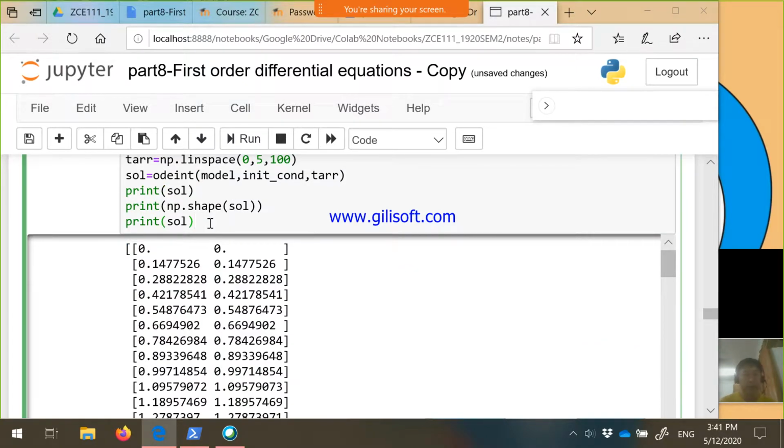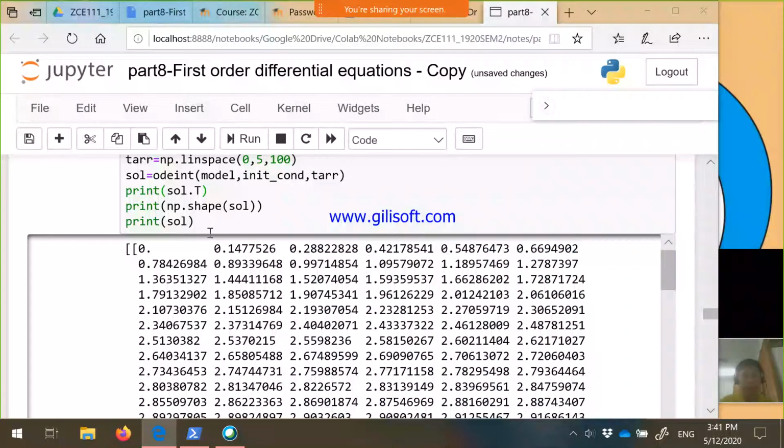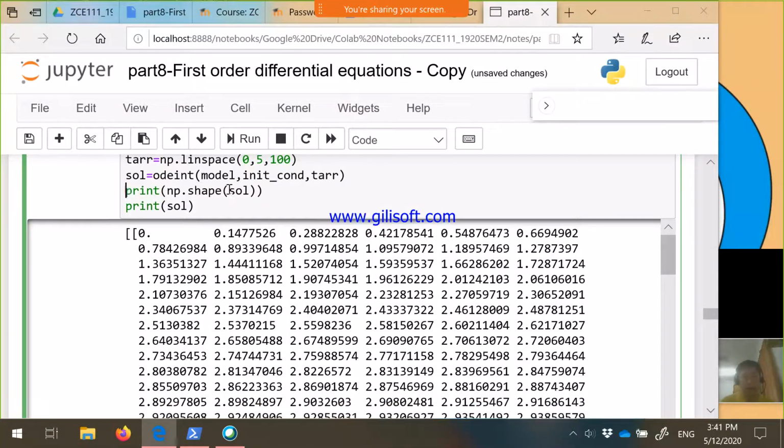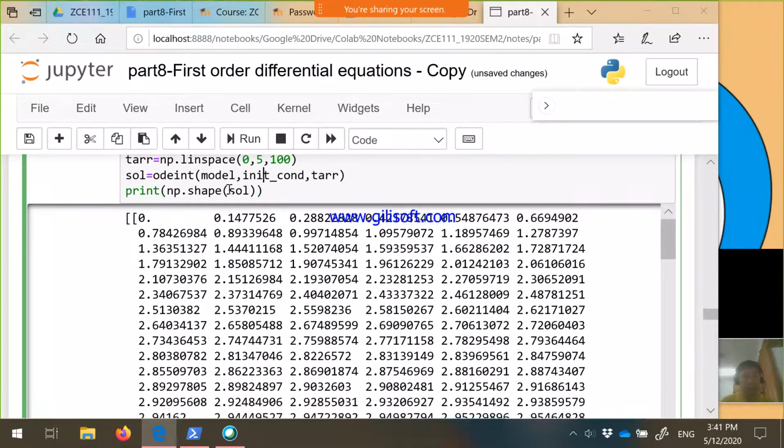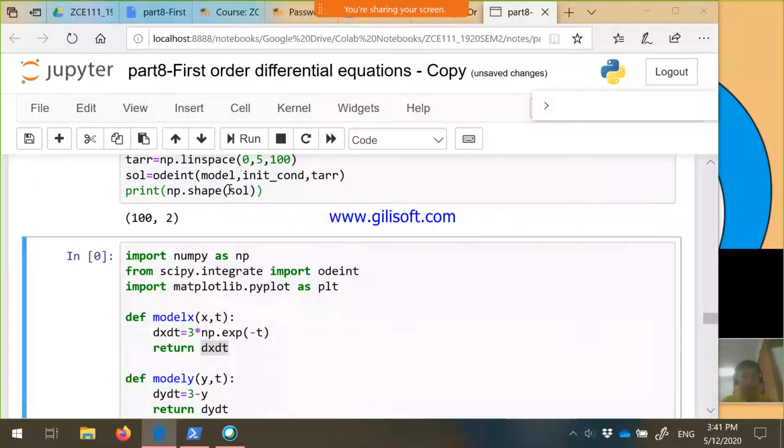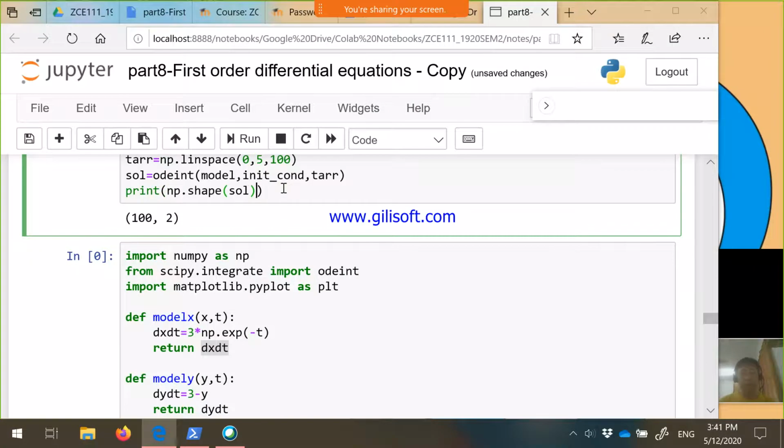Now what happens if I transpose it? Then it will become a different matrix. So this is a different matrix. If you only have the solution, that is a 100 times 2 matrix. But if you transpose it, how do you transpose it? Very easily.